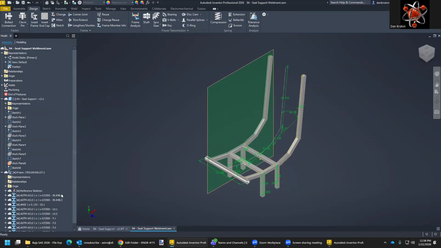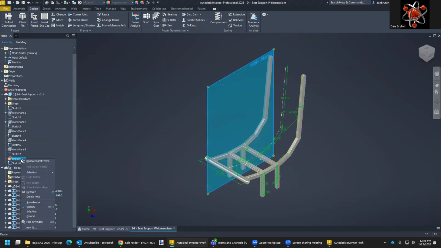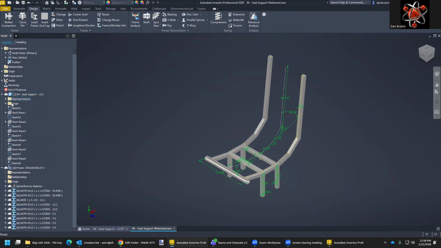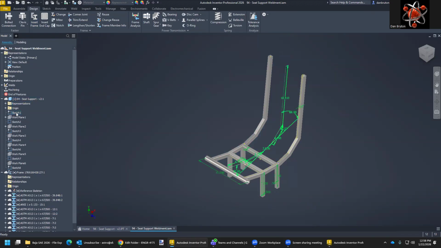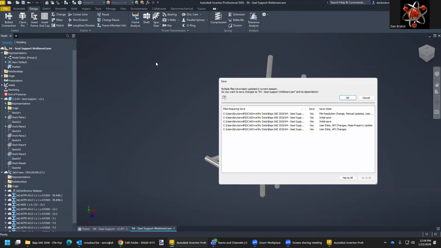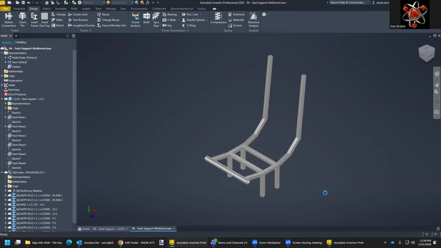Looks pretty good. So we can hide some of the things we don't need, like working planes and any kind of dimensions, like reference sketches. And it might be this one is the main one, but then we have a few others in there as well. You can see they're highlighted in blue. So let's try control click. And then visibility. That looks good. Hit save. All right.